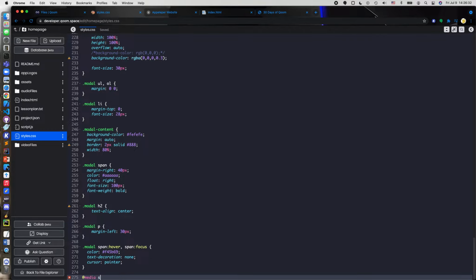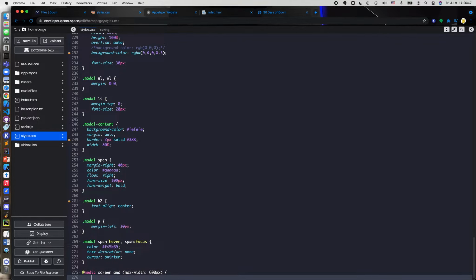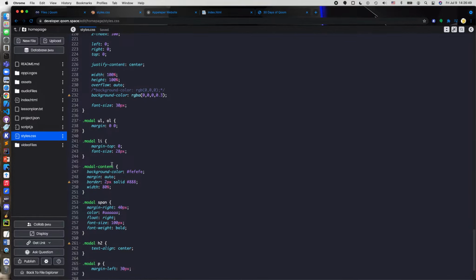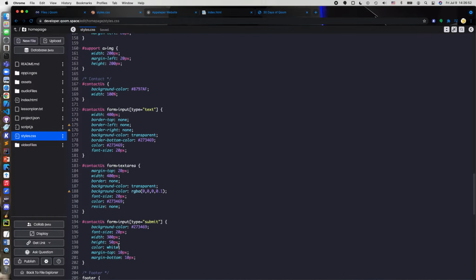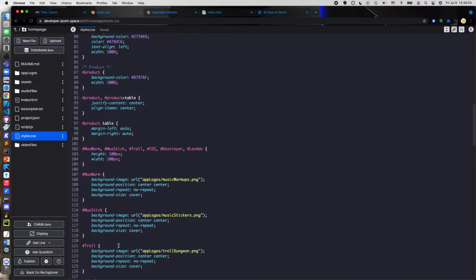That's about the size I want to edit at. So @media screen and max-width 600 pixel, like so. Now inside of this, I'm gonna essentially do all of this again. So not all of it, but most of it.